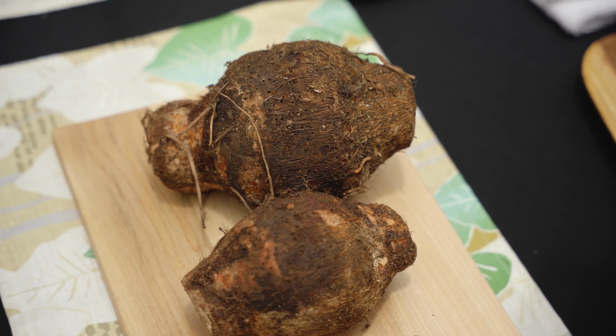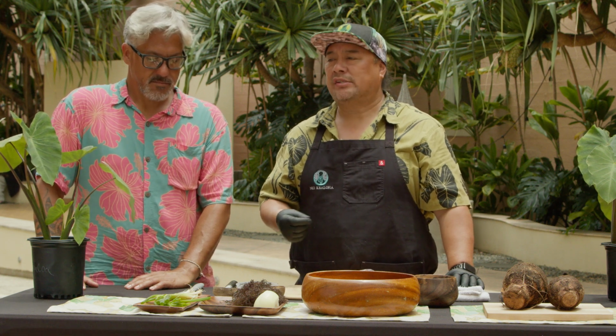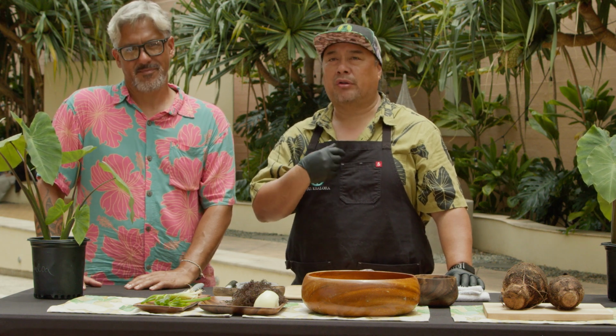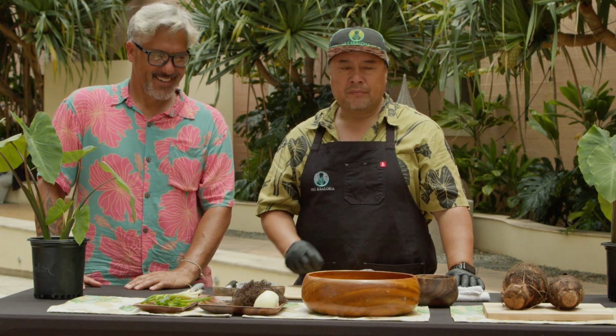The one thing about this corm, or actually the entire plant, all Hawaiian varieties, is that they contain a property called calcium oxalate. If you don't cook it thoroughly, it'll give you an itch in your mouth or your throat. And it's not even an itch, it's like... Yeah, it's not pleasant at all. So you want to be sure you cook it thoroughly.